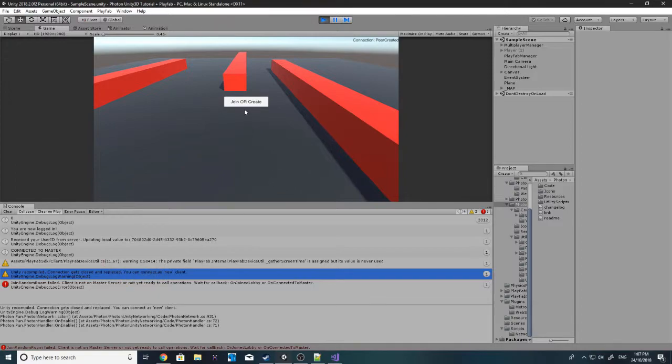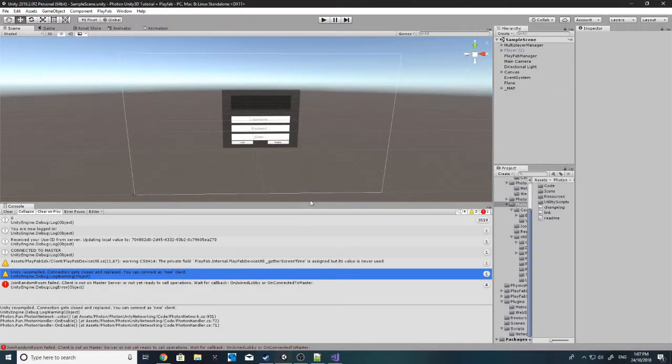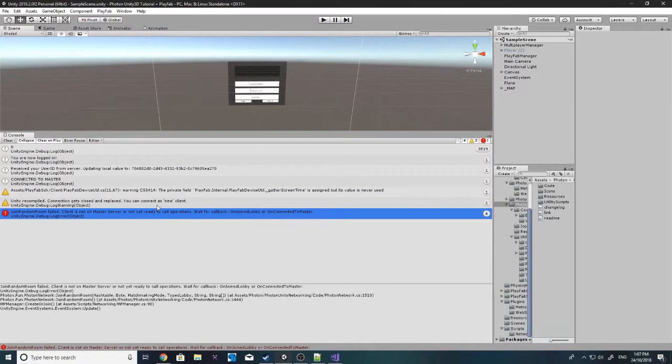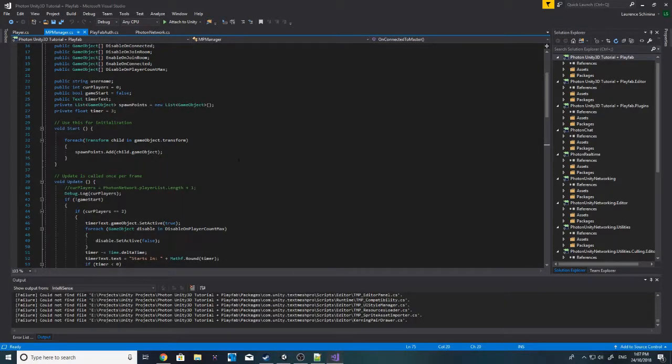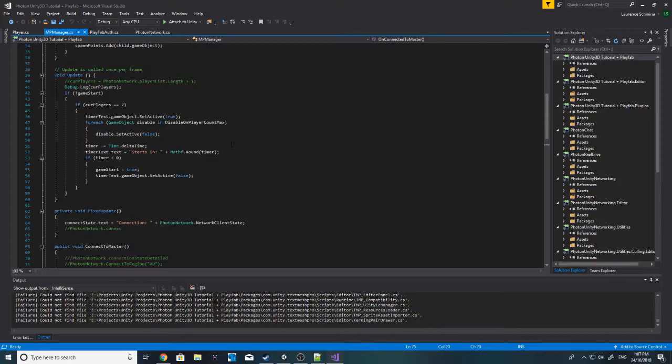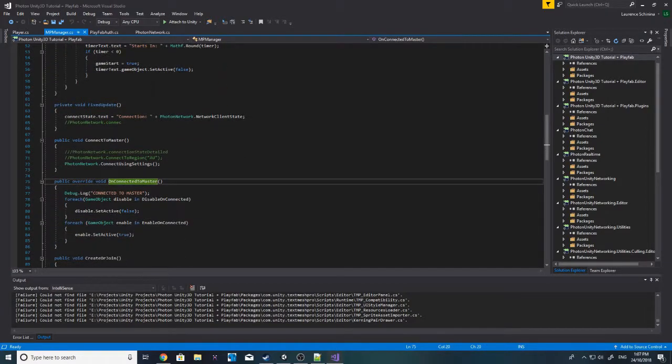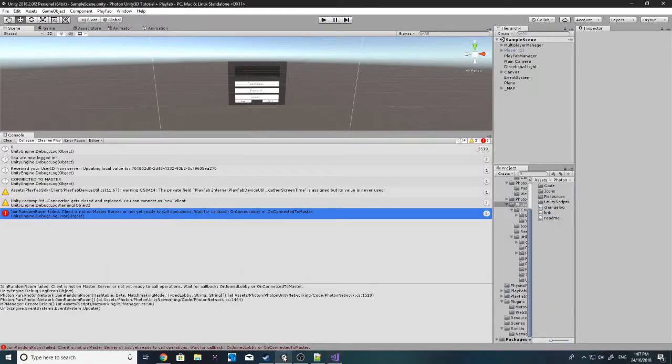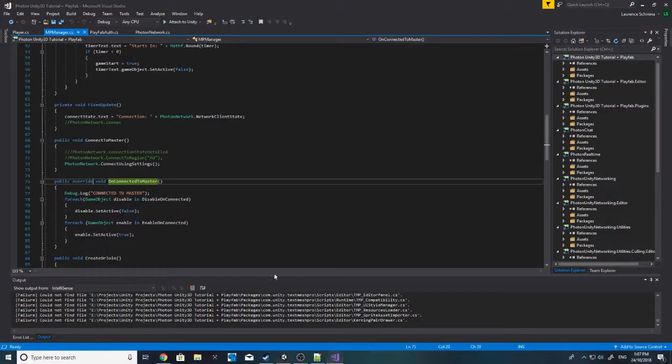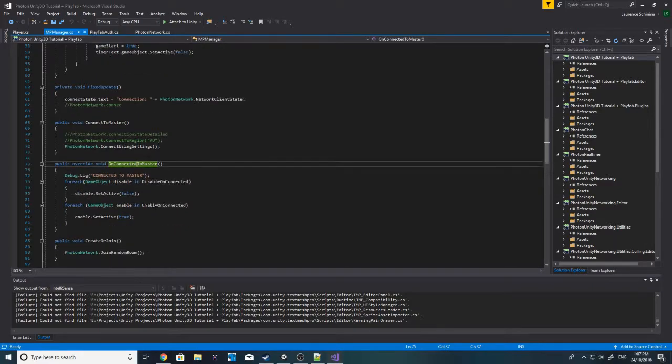You can connect as a new client. Okay. Well, it's almost there. We've got to figure out what's happening here. Connected to master. So all this is working. Connect using settings.